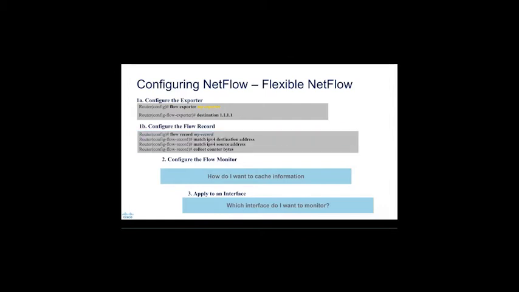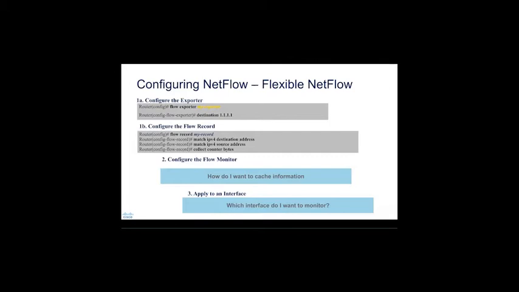We also want to configure the flow record. Now, the flow record is simply defined as flow record and give it a name, and it'll be a combination of match and collect parameters. Now, this is abbreviated here. On the next slide, I will show you a full flow record. We would expect to see 7 match parameters. Those are the key fields, and then any other number of collect parameters that we require to collect the data that's interesting to us from the network. And again, I will show you what a full flow record looks like on the next slide.